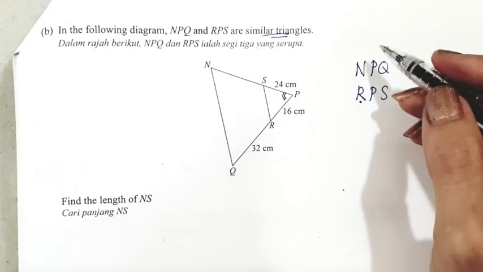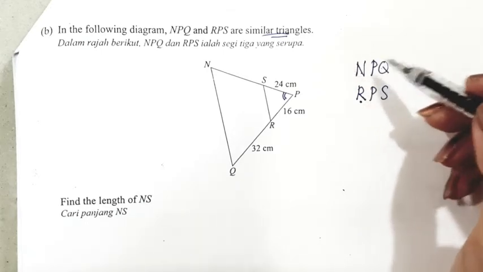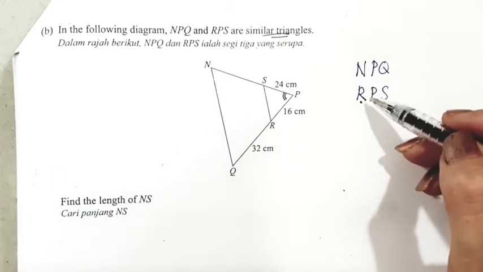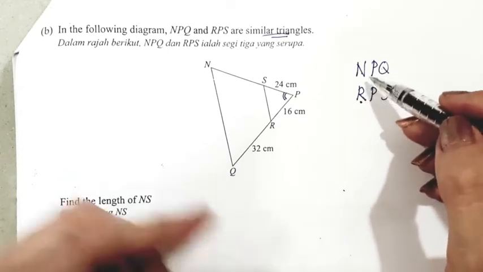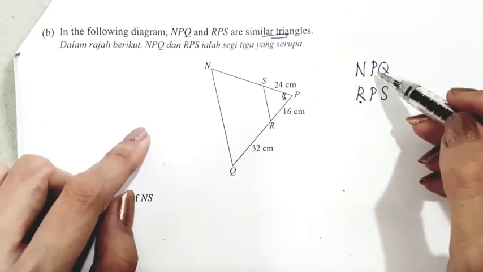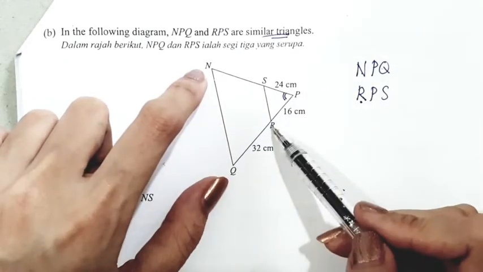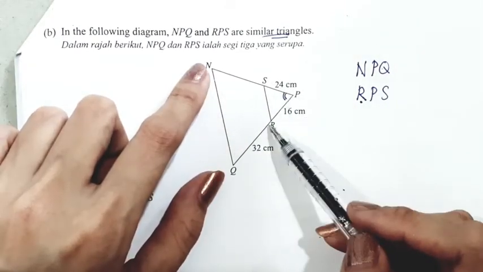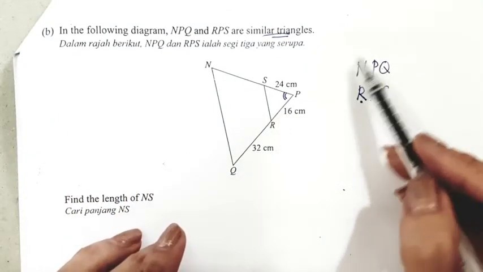Now, two triangles are similar when their corresponding angles are the same and the corresponding sides are in proportion. So this one you can refer to the basics. But the most important step is you write them up and down like this, and then you can compare directly. So NP will correspond to RP. Now P, you see, NPQ and RPS. By right, normally NPQ, RPS like this, but this diagram is different. The trick will be on the comparison like this.